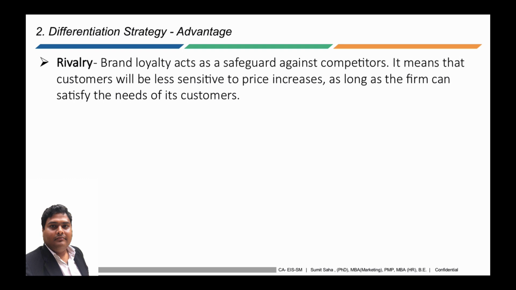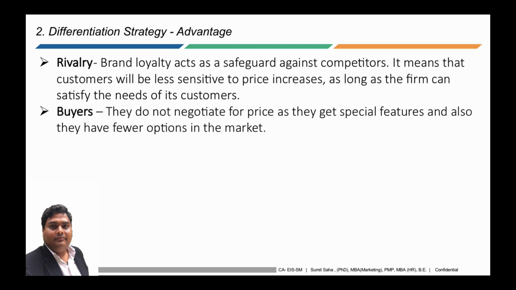Buyers, they do not negotiate for the price much. Sir, how many times have you gone to an Apple store and said, sir, reduce 1,000 rupees? That sales boy or girl doesn't exist nowadays. The sales boy will say, sir, this is Apple. Yes, I know this is Apple. It's not for eating, it's for paying money.